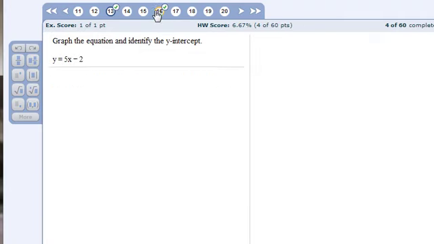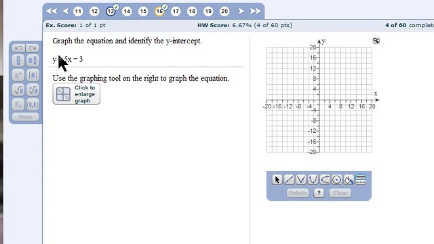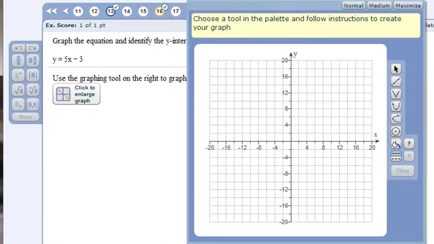I think we have time for a couple more. So here's one. Let me do a similar exercise. Instead, the line's in y equals mx plus b form, and there are videos all on y equals mx plus b form. But again, to graph it, I click the magnifying glass. I click the line tool. If you click any of these other things, it's not going to do a whole lot for you. So I click the line tool.